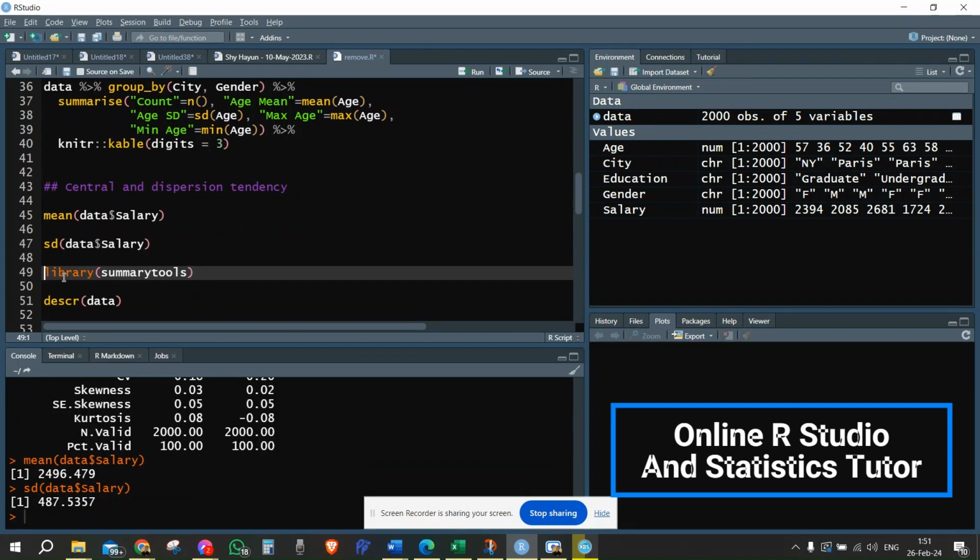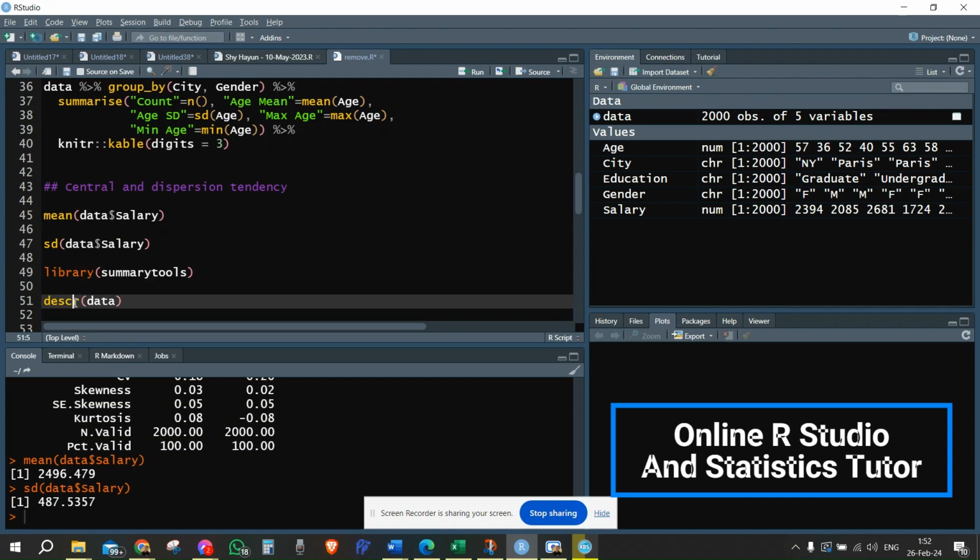It's called summarytools. It's a more advanced package with quite a few resources we're going to use. We'll work on the continuous parts of the data set. The first one will be the descr function, the descriptive function.